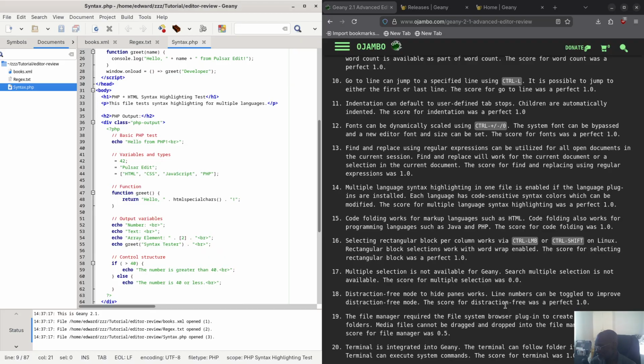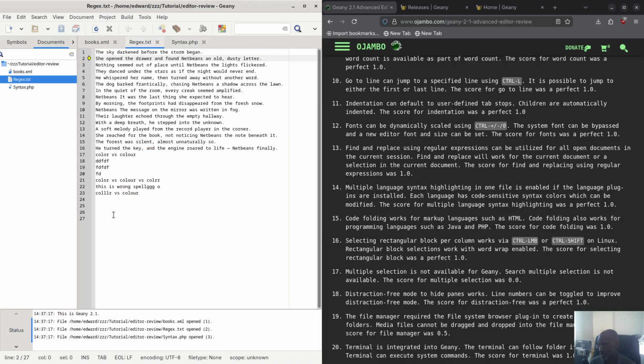Where are we here now? Rectangular block selection, or column select. So I'm going to go to the regex file here. I put my mouse right there, I hold down the Control key. One more time. Oh, it's not working. Hold down the Control key. It's being a pain today. I don't know why that's not working. It might be one of the plugins that's affecting it, but usually you just hold down Control Shift. Okay, so I'll try that. Control Shift. Okay, there we go.